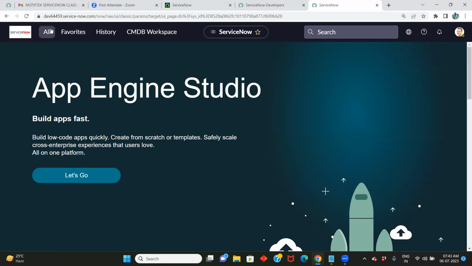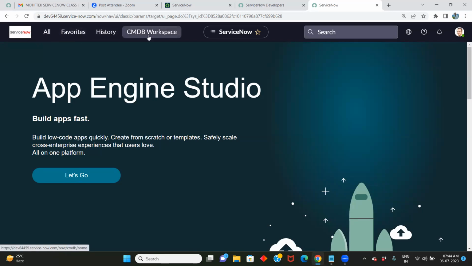We'll talk about it at the end, once we discuss all these options. Next, All, Favorites, History. These are all part of the application navigator. Even this is also part of the banner frame.